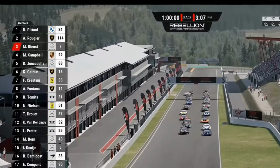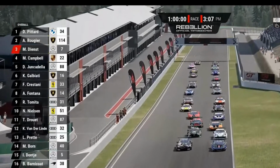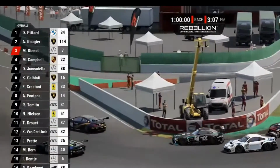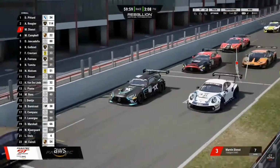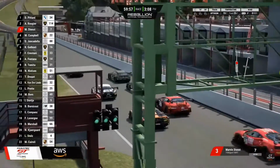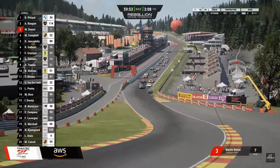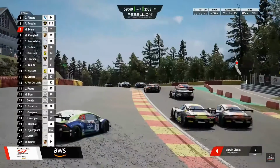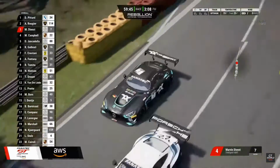So yeah, the car was suited well to the circuit, the setup was awesome, Niels would give me some great tips, so I was looking forward to a great race and then to put in a strong result. Initially I got jumped by series leader Arthur Rougier in the Lamborghini, so he was able to lead up Eau Rouge and down the Kemmel Straight, but I kept myself out of trouble, which was the main thing, and did challenge initially for the lead into Lacombe.